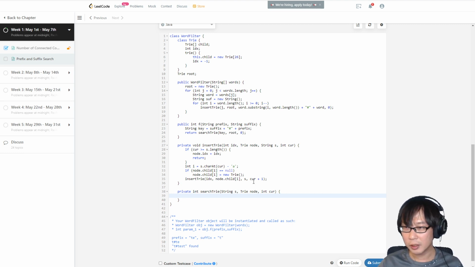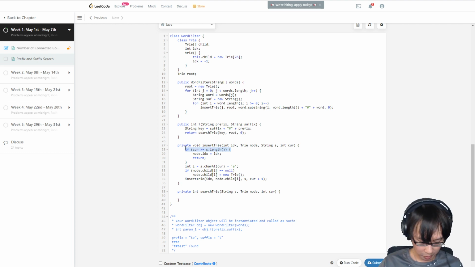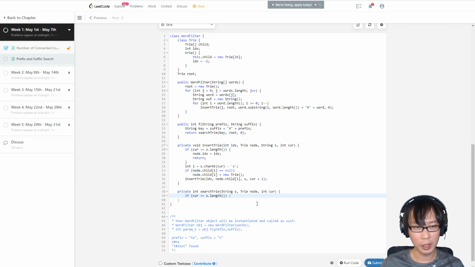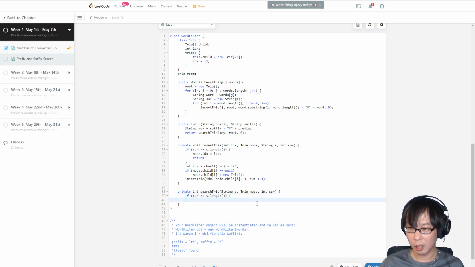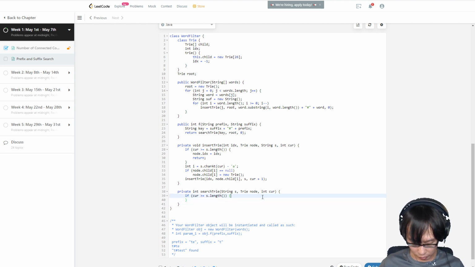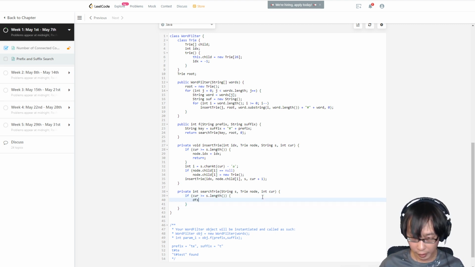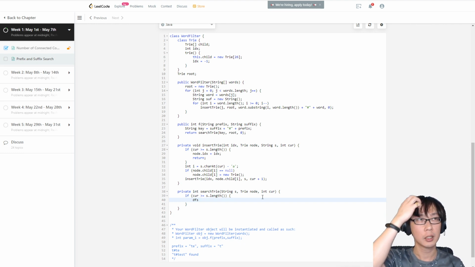So it's the same again. Let me copy and paste because I can't type. It's this. If we reach the end, we are going to do a depth first search, DFS. And how does this DFS return the maximum one?